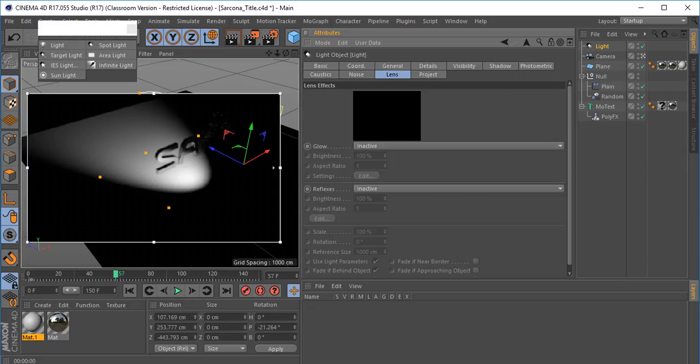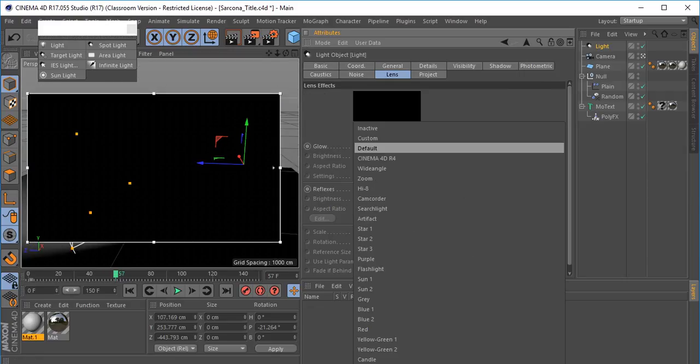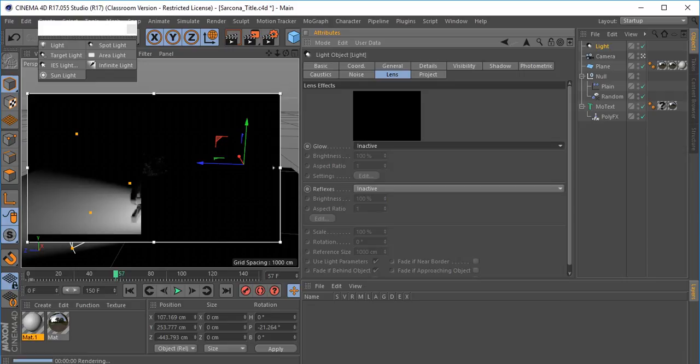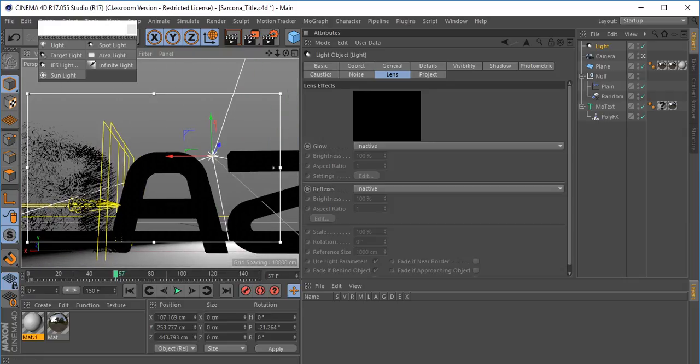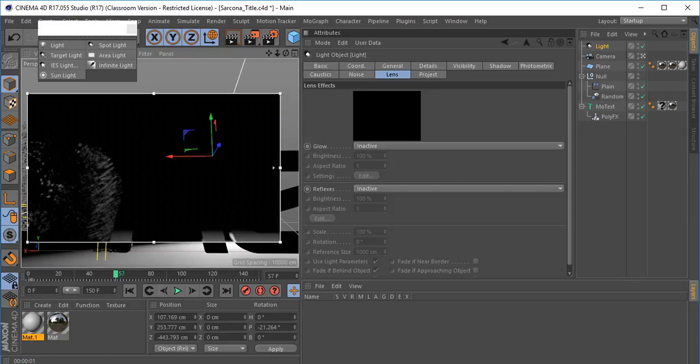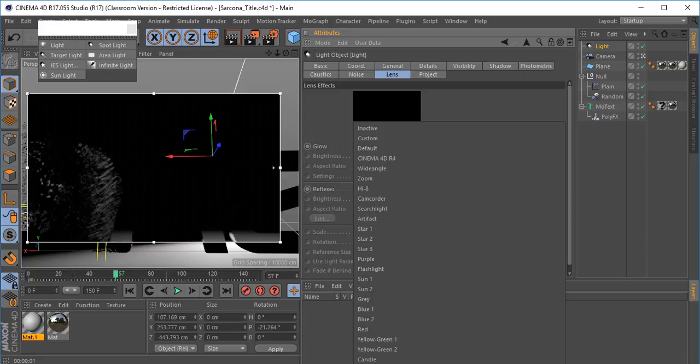Lens. All right. This is a neat thing. So you can actually change what your light looks like. So in the area light, we could see it was basically just a square, which is kind of neat. If we're looking at this like so, we should see the light source, right? The light's right in front of us. Typically, you would see it. If we had a camera, we would see that light source. This is where you can do that under lens.